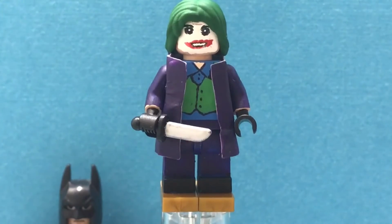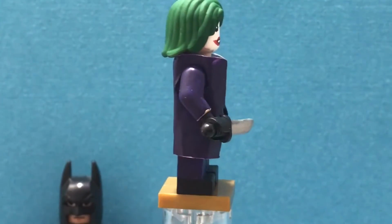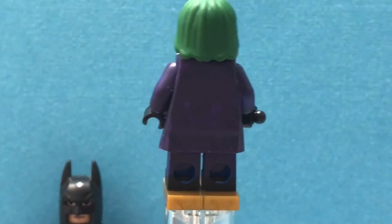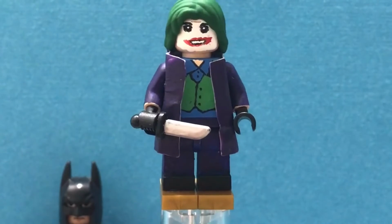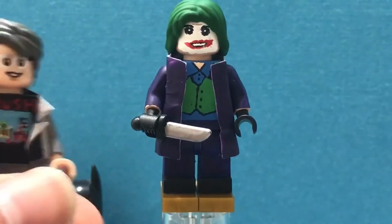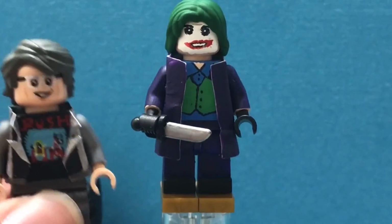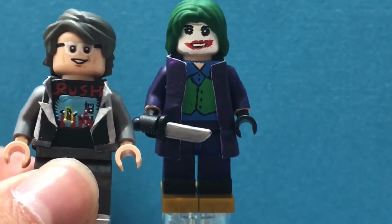Alright guys, so the final figure we have here is Joker from Batman the Dark Knight. Now, I did show this figure before, but it was a horrible quality video, and I've updated him a little, like the hair, in this showcase and the contest entry. The hair was actually the Anakin Skywalker hair, which is now on my Quicksilver figure, painted in this gray color you see.